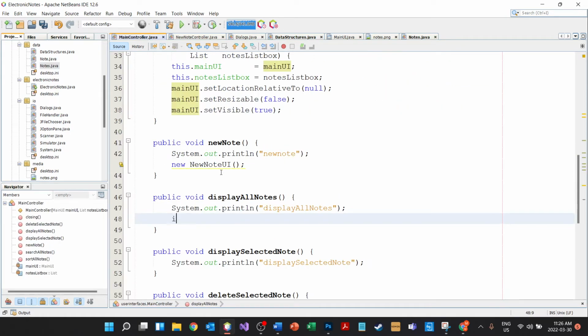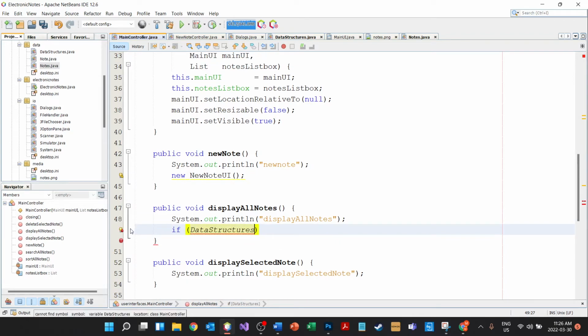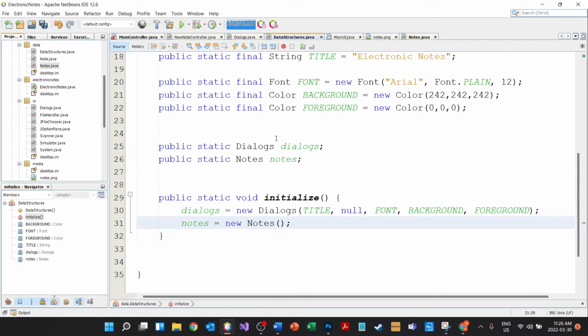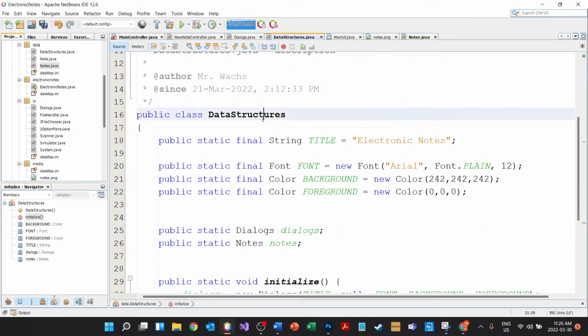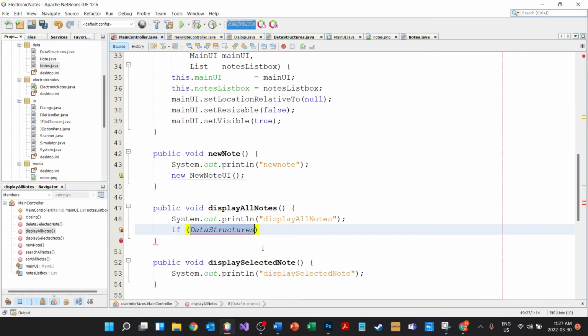So now I can say if data structures. That's going to need to be imported, right? I've got to import data structures. Why did I not spell that properly? Oh, I should just not touch that mouse, as it is just not working.